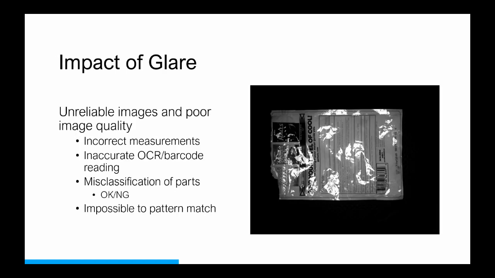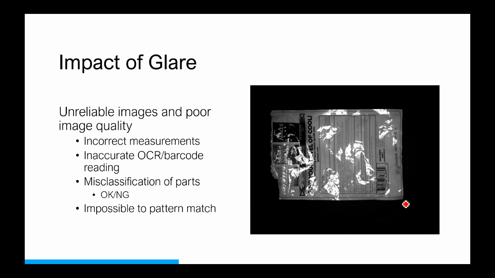So what happens if we have a lot of glare in our machine vision system? We get images that look like this right here. We get really bright spots of overexposure, and then the rest of the image is a good exposure that would be a consistent way to read the package. And sometimes the glare comes from the way the sample is built. It's going to be in the same place every single time.